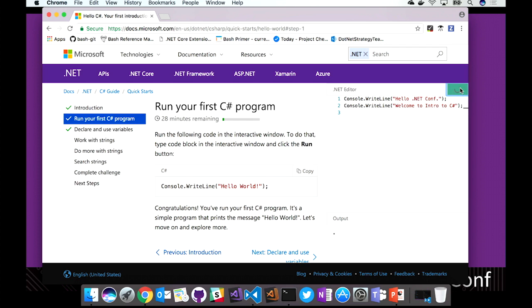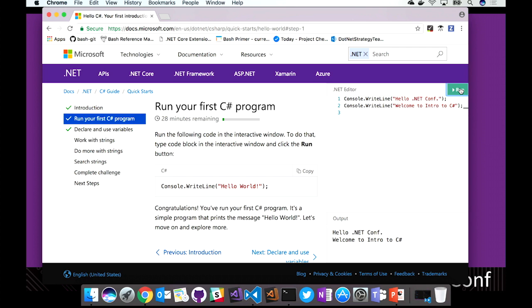Press run again. We'll send that back to the cloud. Run that and execute it. So what we get there is now we are taking your code, letting you explore the language, and you can run anything that you want inside this browser. You don't have to install anything. You don't have to download anything. It's all running interactively in the browser for you to experiment with.